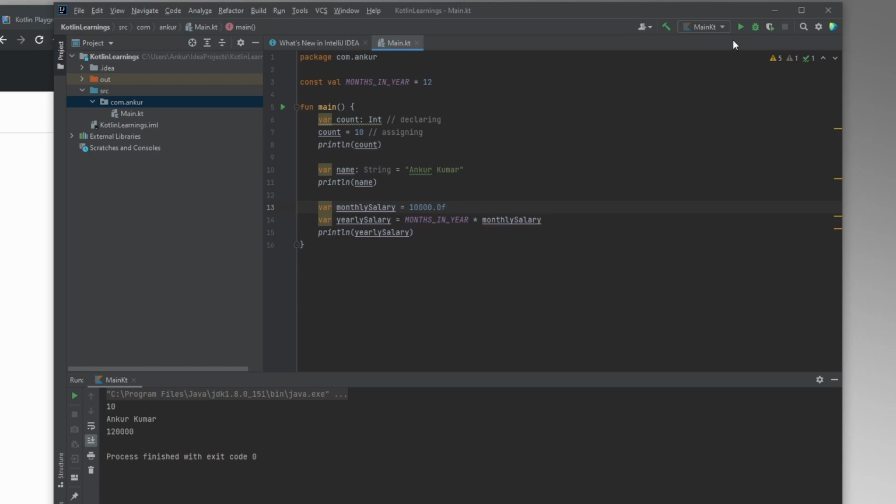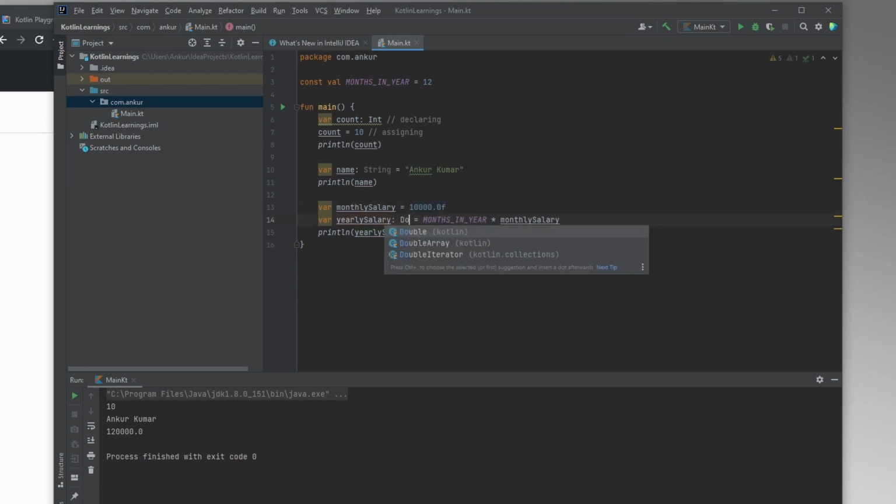So now when I run this program, it's actually going to print the number with the decimal space, which means that this is actually a double kind of number which has been printed. So now when I multiplied months in year, which is of type integer, with monthly salary, which is a double or float in our case, it will actually convert the number into the upper variable type, which in this case is the float because it has the decimal spaces. So integer and float will then be combined to the floating point.